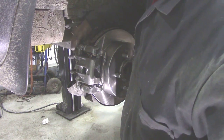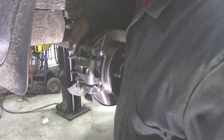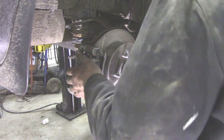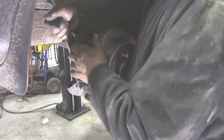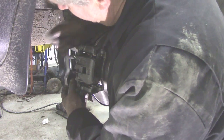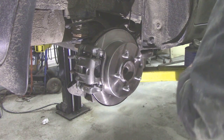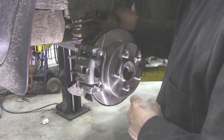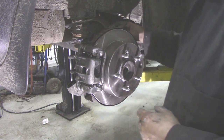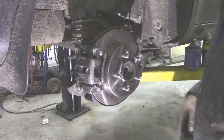And then the only thing we've got to do now, which is kind of straightforward, is apart from tightening those up, here we go. Not too tight because they're just little bolts, you know, little fine curved bolts. So the next thing, the last thing on this side, we've got to get that old caliper off. And what size is that? That looks like a 12mm. I'll have to go and get a key.